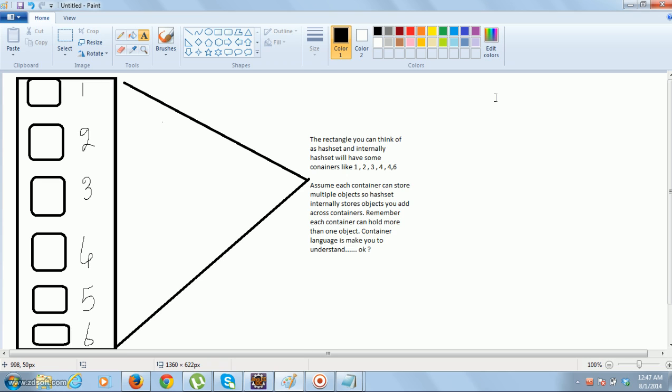HashSet internally uses the equals method to find out whether the object you are going to add is already there in the HashSet. So the equals method plays an important role in finding the duplicates.